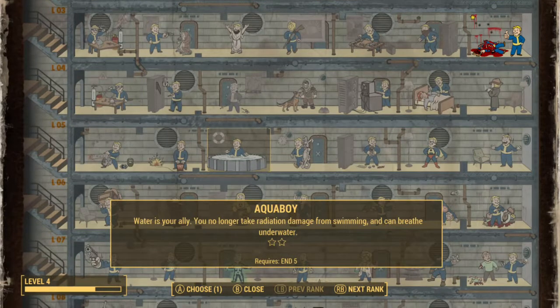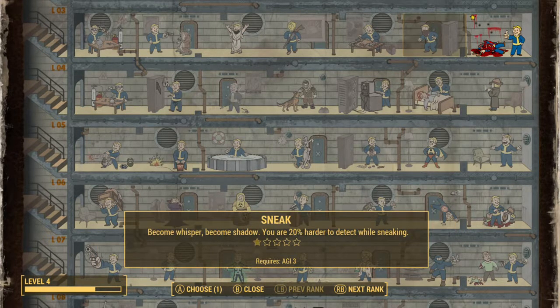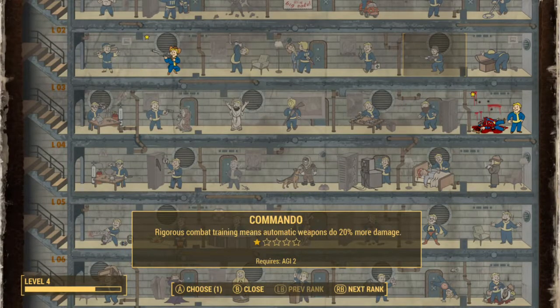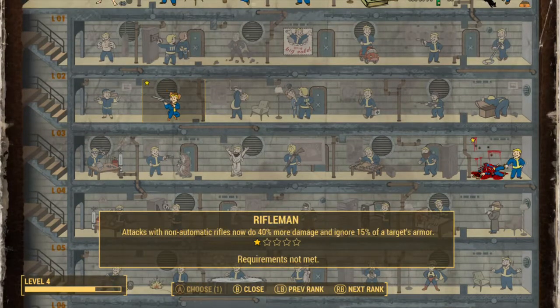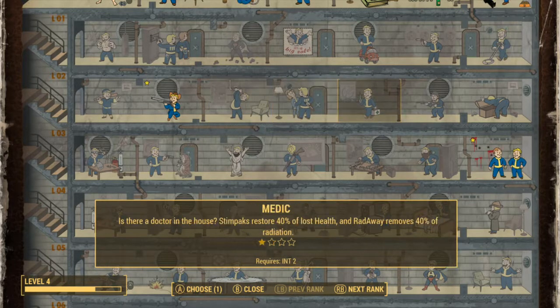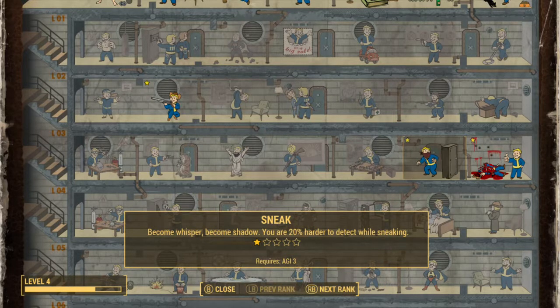What do I want to do? Do I want to go for that? Automatic weapons do more damage. I wanna go for that one. Right, okay, I'll just go for that. Okay, I can't go for that. I'll just go for that.